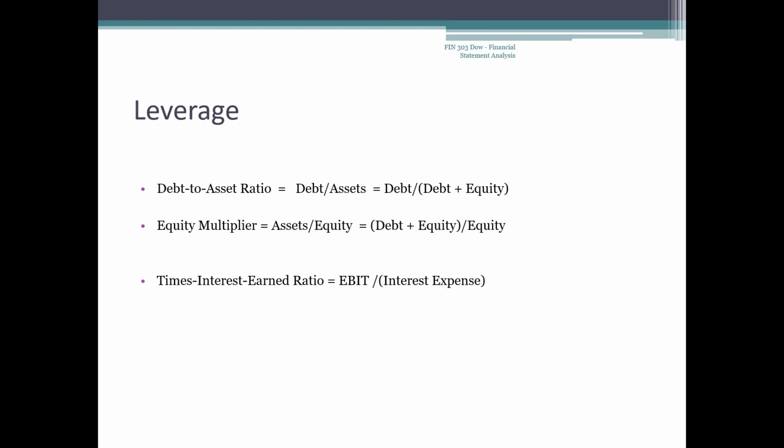There are alternate ratios that use cash flow measures in the numerator. Generally, leverage ratios assume that having more debt is a bad thing for a company. As we'll see in the section of the course on capital structure, there are also some advantages to having debt. So when evaluating a company's use of debt in practice, you'll have to go beyond simply looking at the leverage ratios.